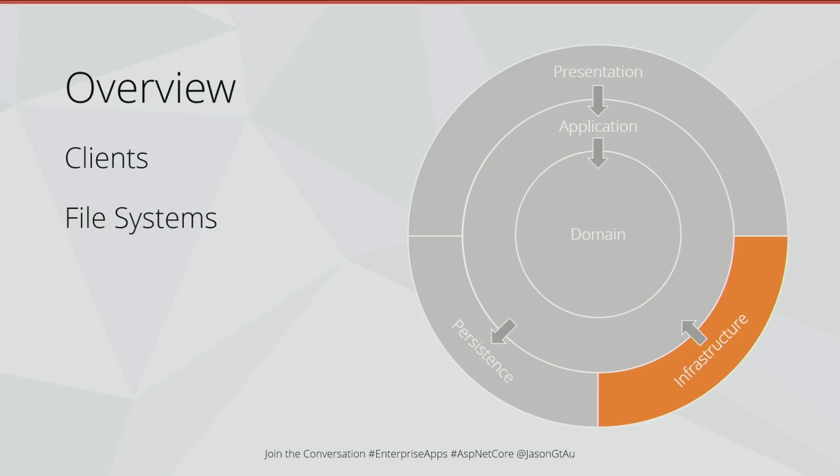File systems, that would go in infrastructure. If you've got logic to access the file system, you put the implementation there. Any kind of notification. The system clock is a good one. You might not think about abstracting the system clock, but if you've got code that's using datetime.now, and especially if there's logic associated with that datetime.now, that became harder to unit test. Because if it's something that happens on a Wednesday and you only run your tests on a Tuesday, or every other day of the week, that test is probably going to fail, right? So if you abstract the system clock, then you can provide a mock for your unit tests.